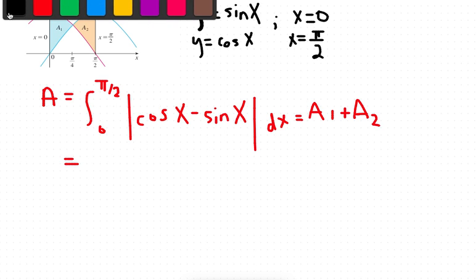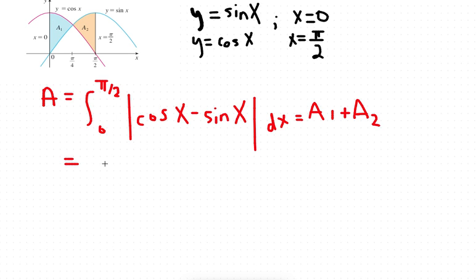So now we're going to write out our integral formula. We're going to split it up now. So from 0 to pi over 4, as you can see on the graph, that's why we found the point of intersection, to see where one graph is going to be greater than the other, and then the other graph is going to be greater than the first, and so we know where to split it up. So we would split it up at pi over 4. So from 0 to pi over 4, it is cos x minus sine x. So you always take the bigger function minus the smaller one. So only in this blue region, area 1, we're going to have cos x minus sine x, because cos x is greater.